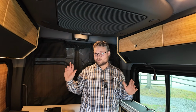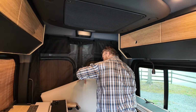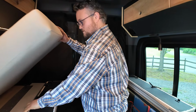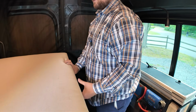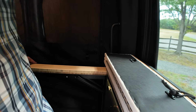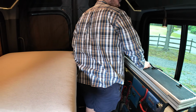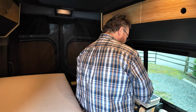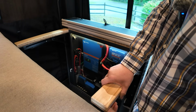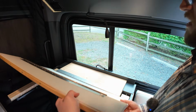Now that I've finished talking about all this back here, I want to show you how the bed is actually deployed. So the first step we're going to do is take this cushion and put it up here like so, and then we'll fold this down like that. And then I'm going to turn around and we're going to raise this arm up. I'm going to try and get out of the way so Patrick can get in here and film it for you. These are really strong. I'm a big guy, 280 pounds to be exact, and these are ridiculously strong. So I fold this one out too, and then just put the safety lock in there like that. Undo the restraint, and then the Jacob's ladder system deploys.